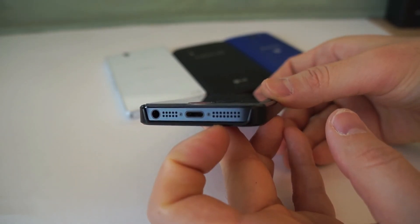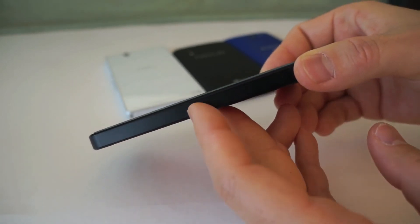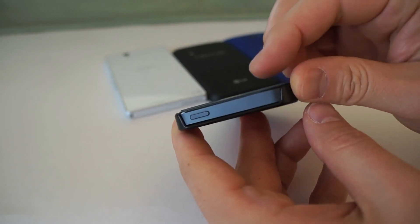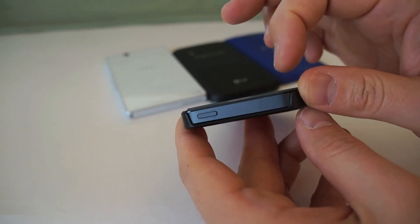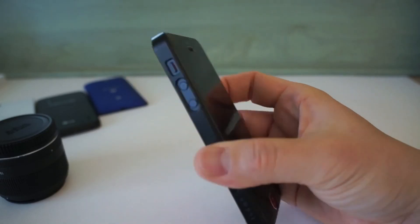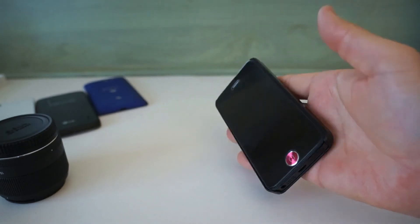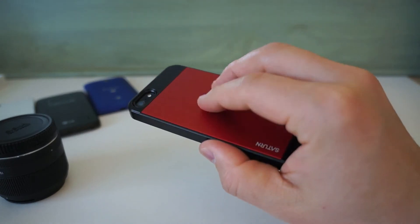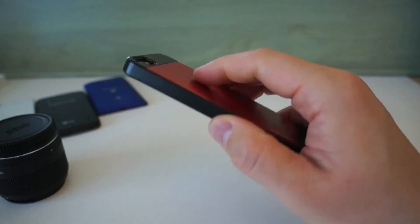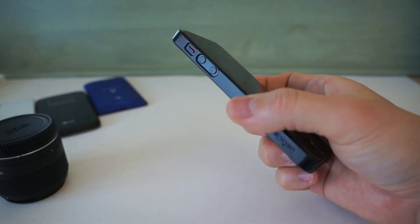It definitely has a little bit more detailing to it and it's held up very well. I've tested this phone out for a week with the case on it and I've also given it to my wife — she is pretty rough on her phones — and it held up very well. The grip is pretty good. The only thing is that the aluminum might be a little bit slippery; my wife found the brushed aluminum a little too slick and ended up dropping the phone a couple of times, but the case itself held up really well.